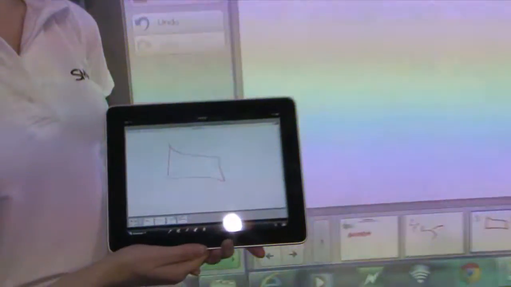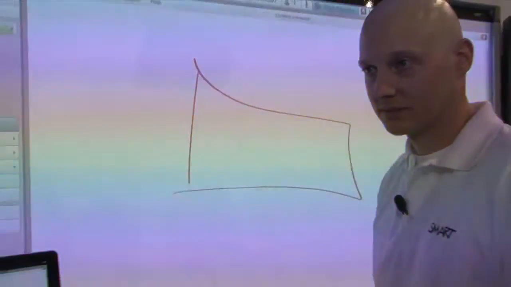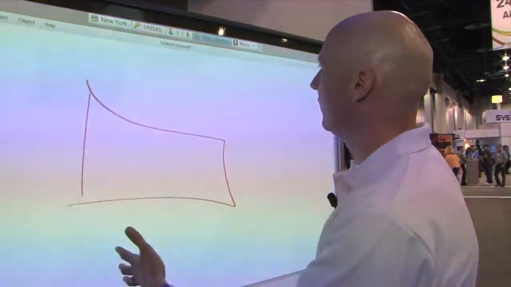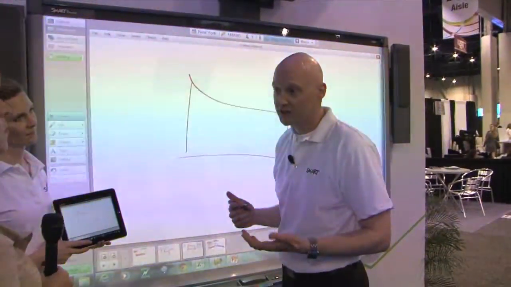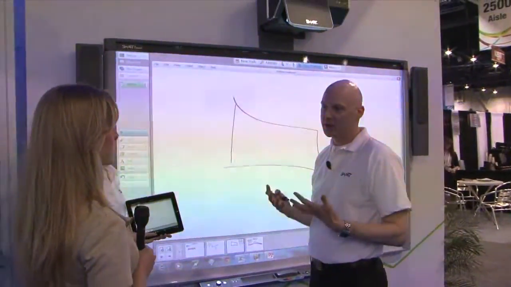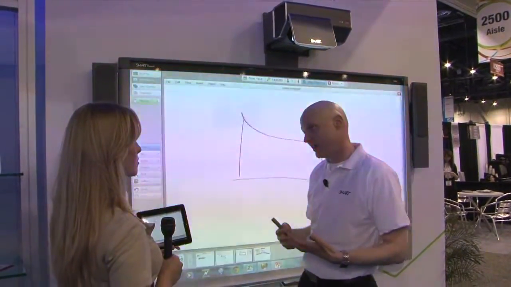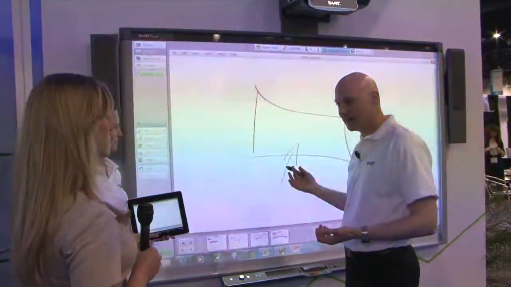All right, and then let's talk about price point, because a lot of these products come to market, but they're untouchable for small and medium businesses. Where do you guys fall on that price point? So this system here with a fully integrated short throw projector is $8,500. It's extremely reasonable when you think about the type of functionality that you can do and what you gain out of the collaboration. Because it's so intuitive, people automatically know that they can interact with it.